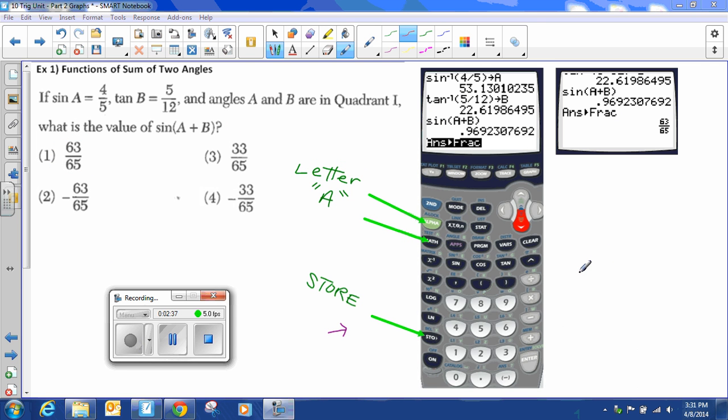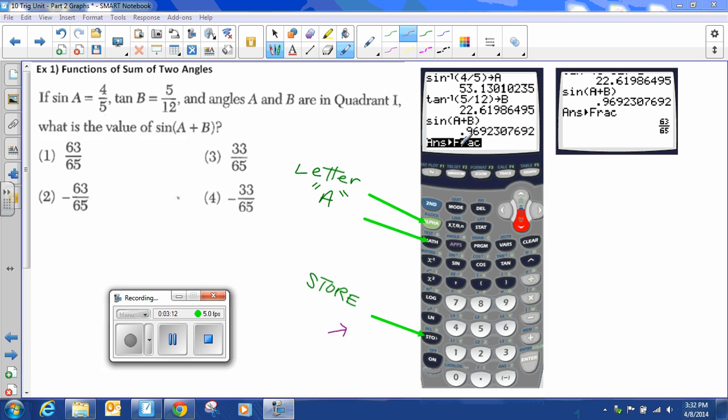Now we're going to take a look at how to do number 1 on the calculator. We need to use the inverse of sine on both sides in order to find out what A is. Whatever that A is, we're going to store into our variable A. So yes, we are doing some intro to computer programming. We're going to use a store button here. For the letter A, you hit alpha, math, and it shows up like this with the arrow.